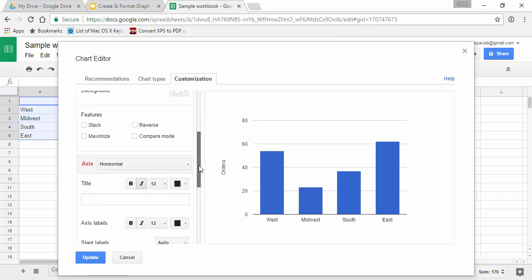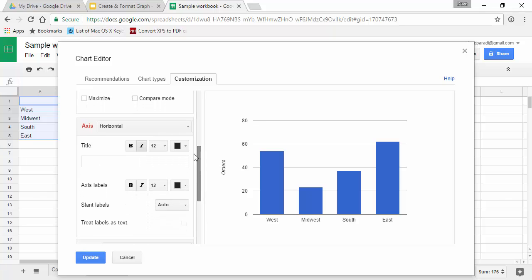So we can continue on, and now we can set some parameters about our axes. So our axes here, horizontal, that would be the one down at the bottom, and you have different titles you can add if you want to, fonts for labels, make them bigger, smaller, those sorts of things. But you can also drop this down to choose the options for the left vertical axis. And here's where we see that title. Again, if we don't want that, we don't need it, it's duplicative, we can exit out of that.